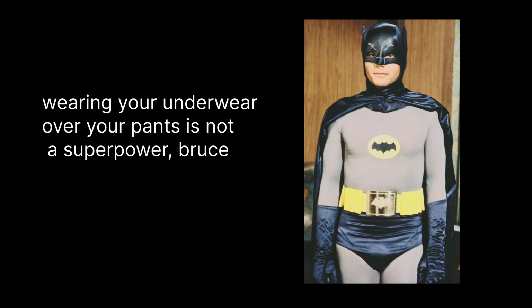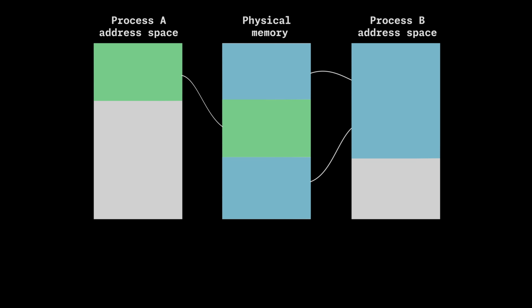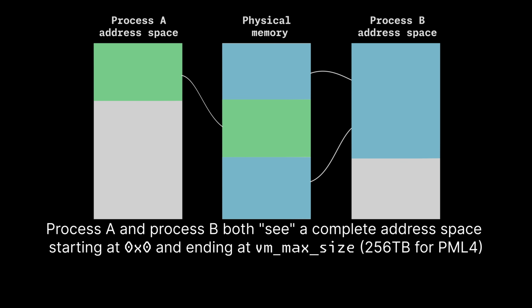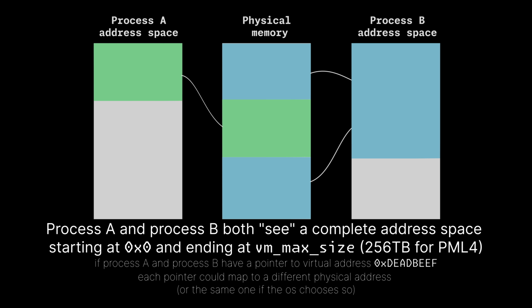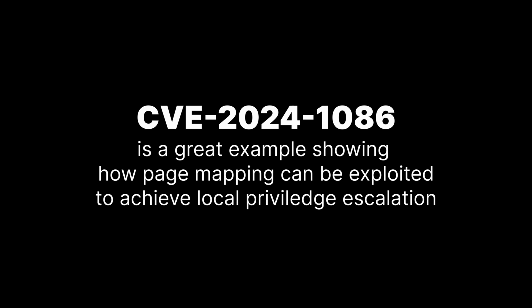Having a virtual mapping unlocks a few cool superpowers for the OS. The most obvious is process address space separation. Processes will have independent address spaces, meaning that two pointers pointing to the same virtual address in two different processes will point to different physical addresses. This effectively shields processes from one another. It's especially crucial for processes handling secrets, like cryptography.